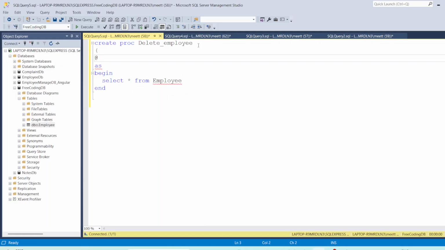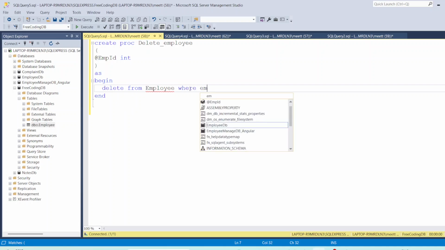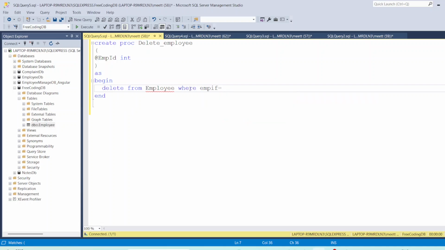And we are passing here EMP ID. So here we can write delete from employee where EMP ID is equal to @EMPID.